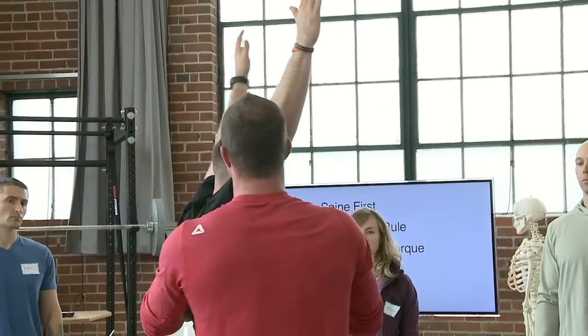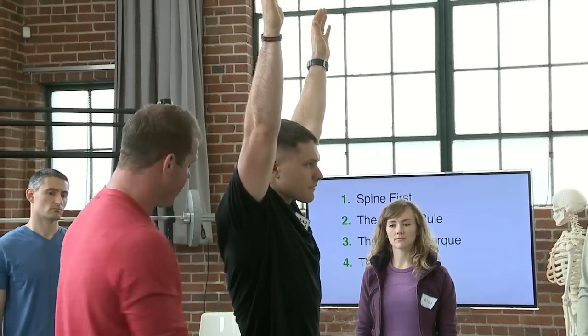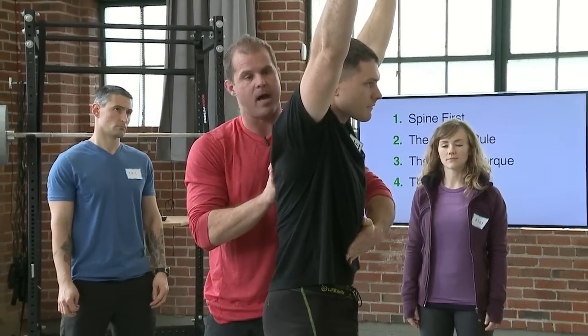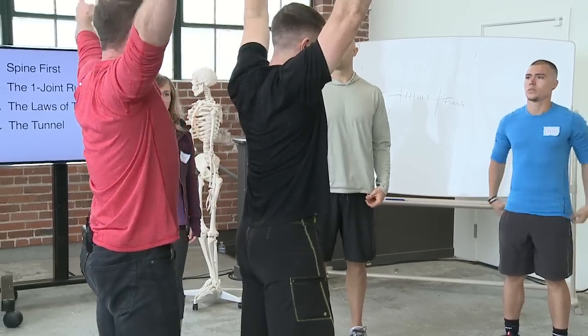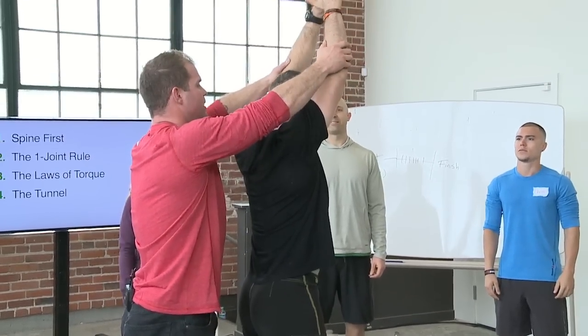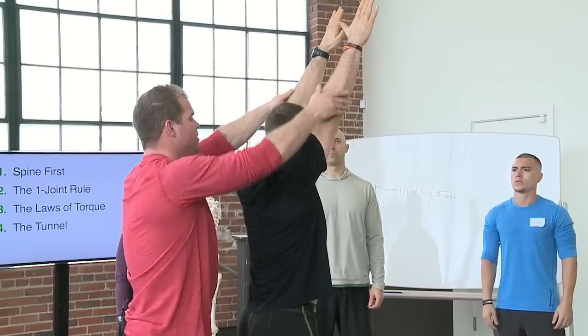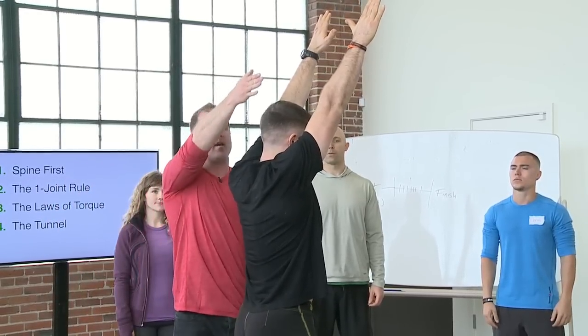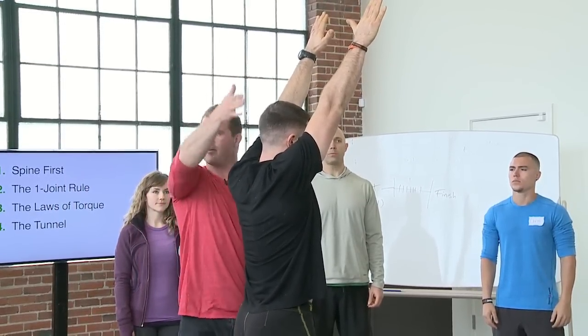Turn from the side, range of motion, and he's starting to decay. Can you see the lumbar extension fault here? Rib cage down. Keep that rib cage. There we go. Now his arms are out in the crazy YMCA. Full range of motion is, straighten your elbows. There's that full range.